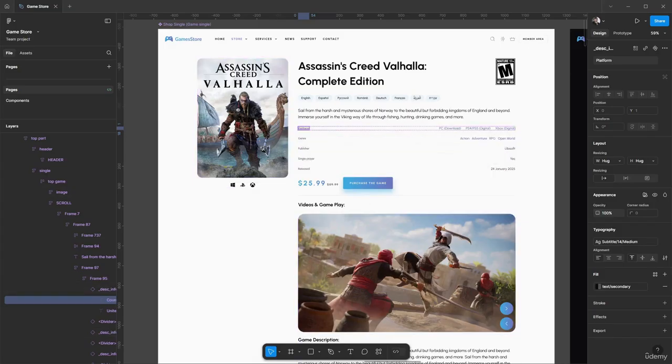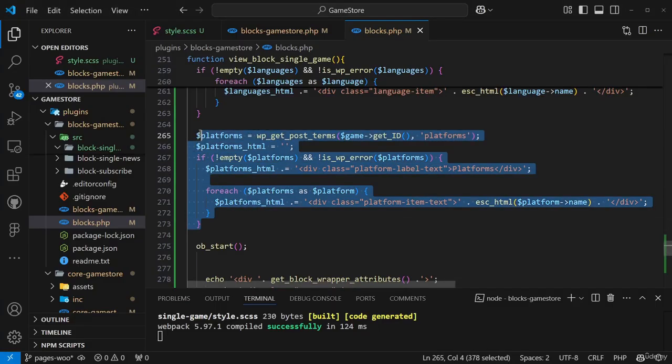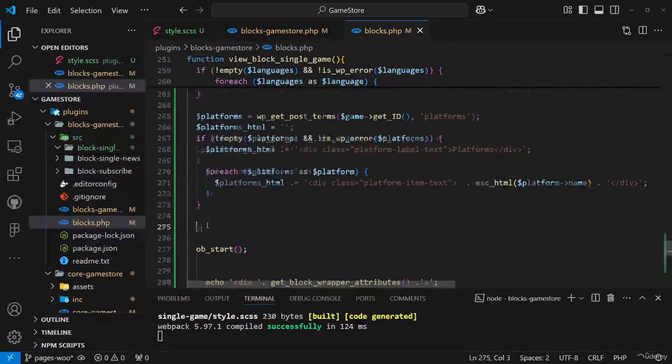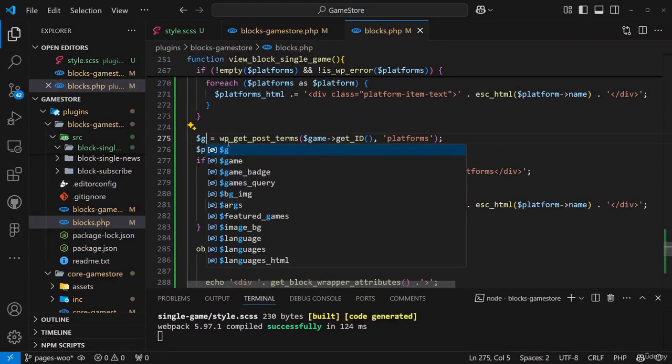After the platform, the same thing for genres, again copy-paste. For me, keys.